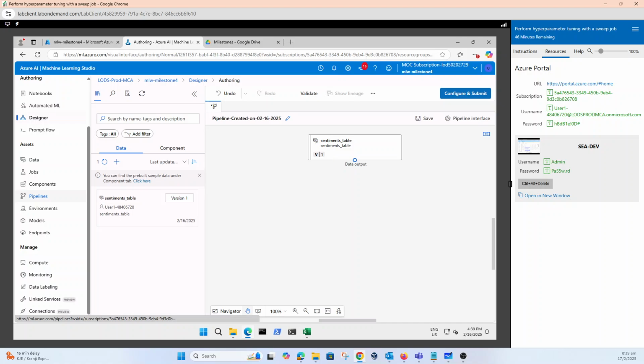Now we build the pipeline. The first thing after we drag the data is to rename the pipeline to the sentiment analysis pipeline.